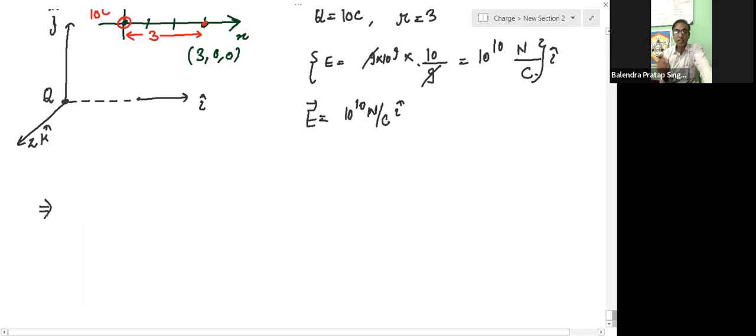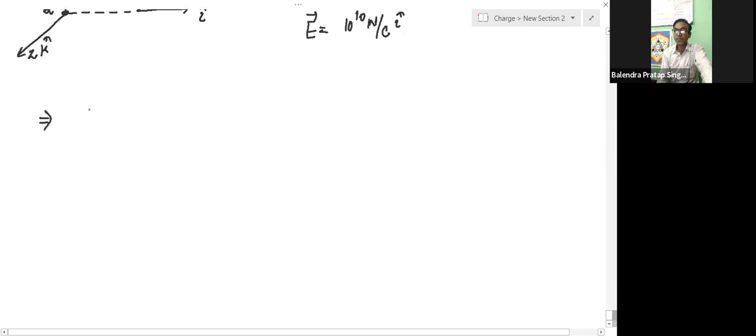Vectors are not in your syllabus, but they are required for your understanding of electric field. Up to now we discussed only one direction of electric field, but if you are considering more than one direction, then you need a very clear idea about how two or more vectors get added, so that you can easily understand this topic. So for that, let's discuss what vectors are.